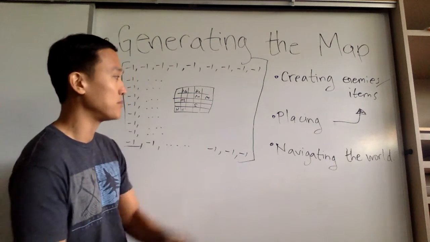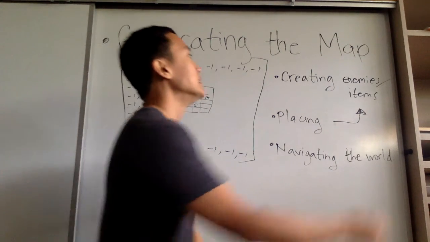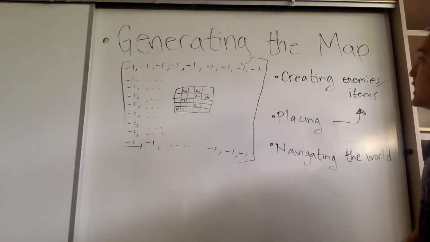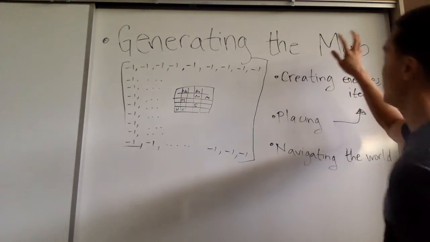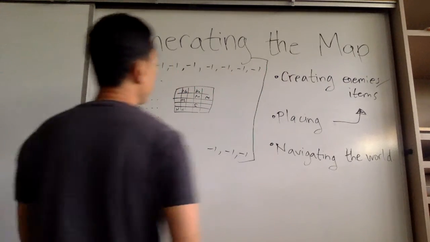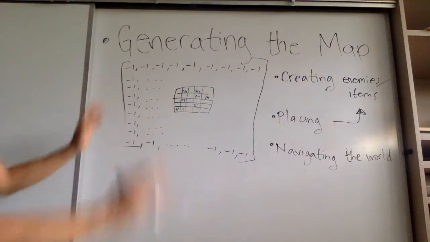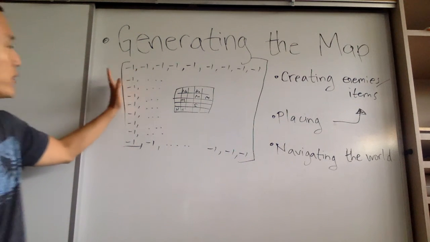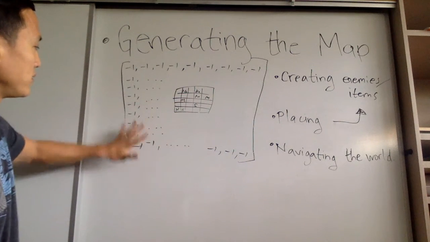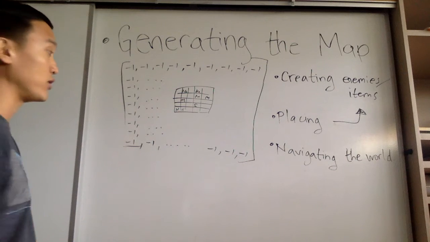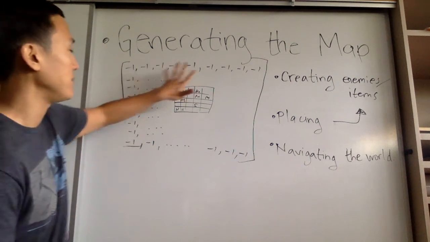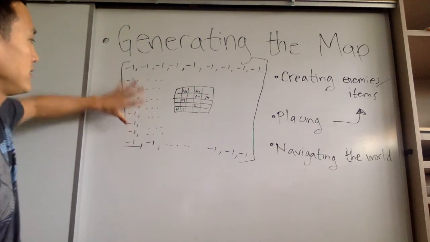So in order to make your objects, you have to have those classes. So you have to have an enemies class, you have to have an items class, and you have to have a hero class probably. So after we have them, how do we make our world? We create a 2D array. We initialize every space with a value. I'm going to use -1. So -1, what does that mean? That means blank space. There's nothing there, right?